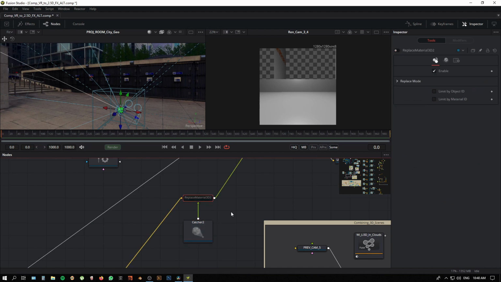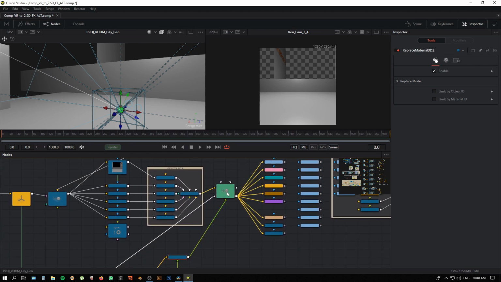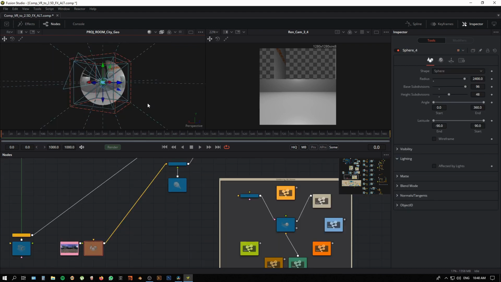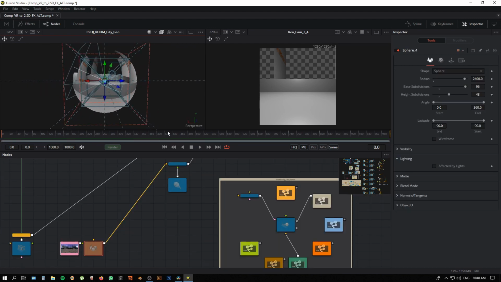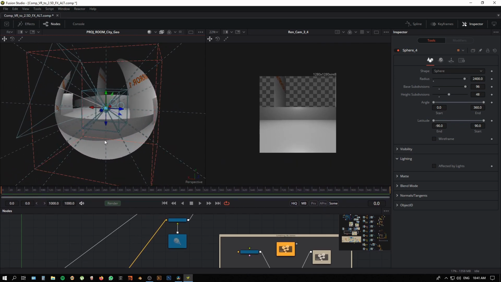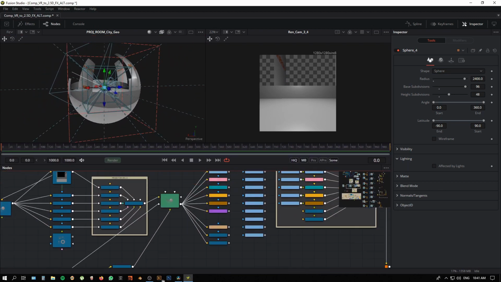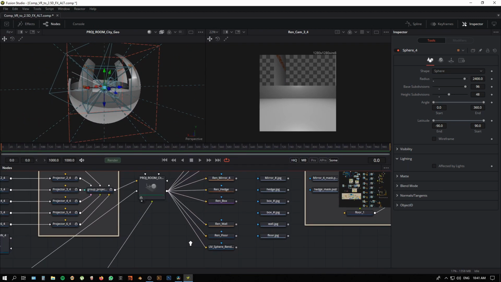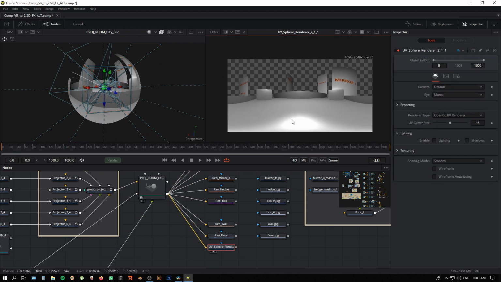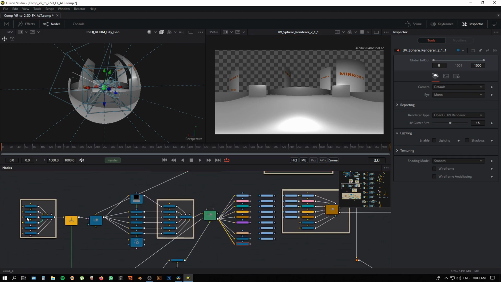Let's activate it. So here we have the sphere receiving the projections. As a result, we get an equirectangular image of the 3D scene. This is the direct use of the flow.